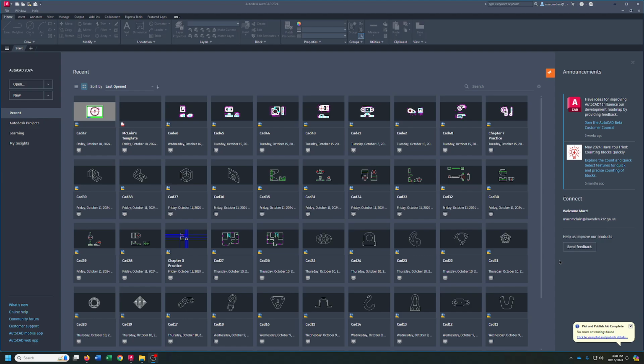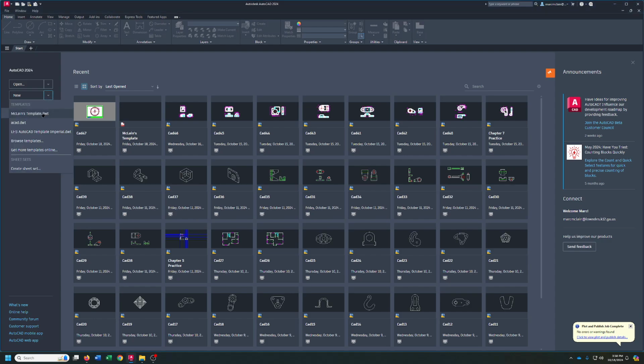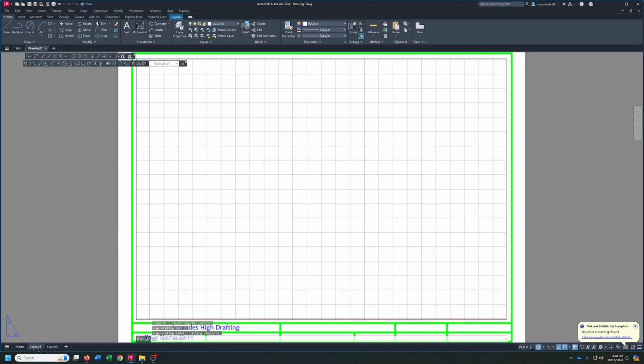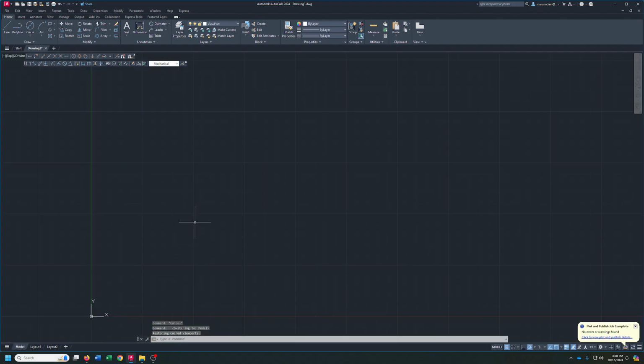CAD 48 is the switch base. Now that one's a little different. We're only going to do two views on this, okay? Once again, we use our template. Make sure we got the right one. We'll check the layout. Layout's good. Go back to model. Once again, change to the object line. Now, we want the top view and the front view of this one, okay?